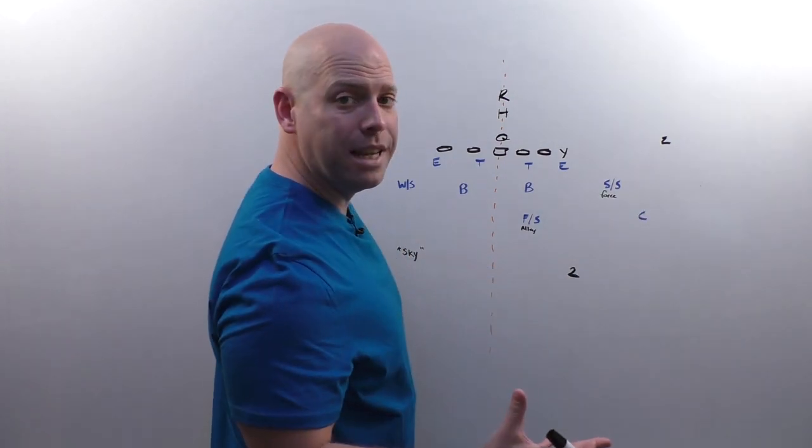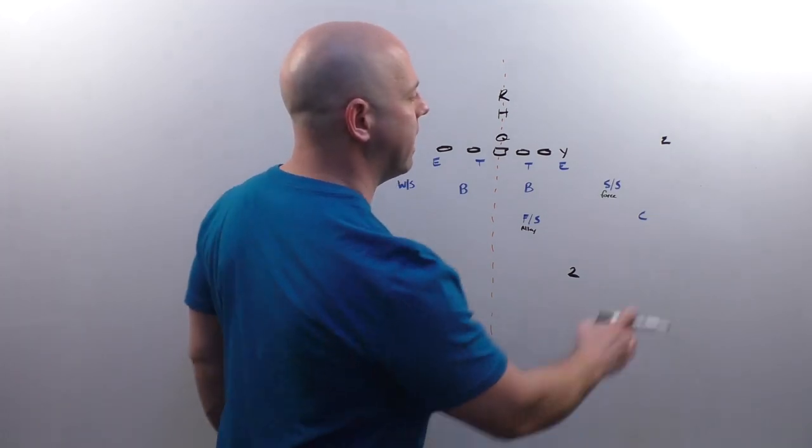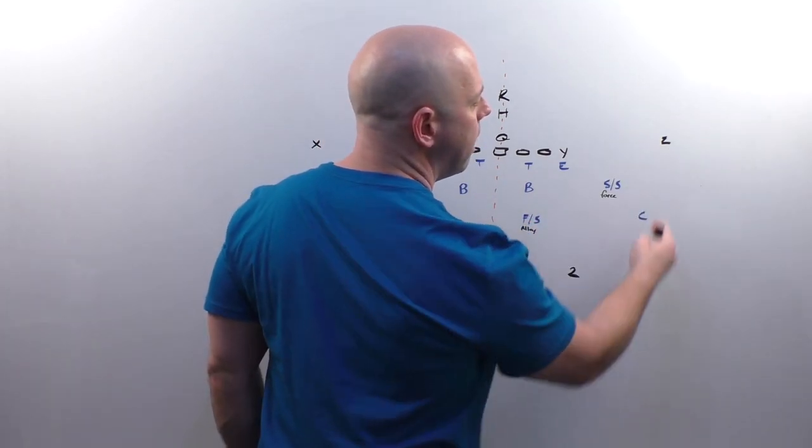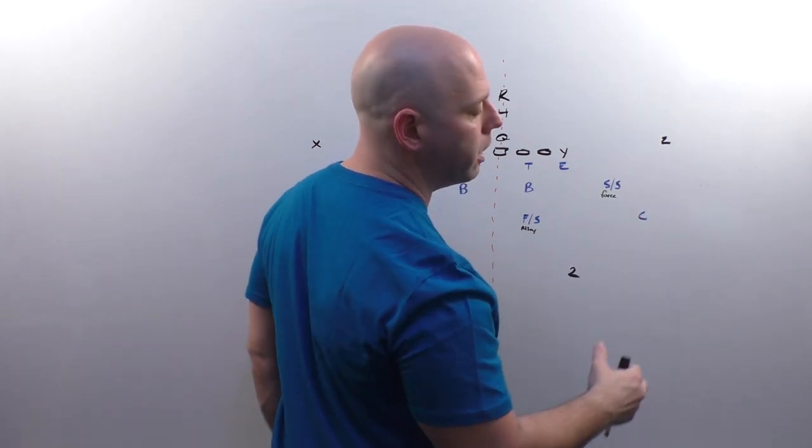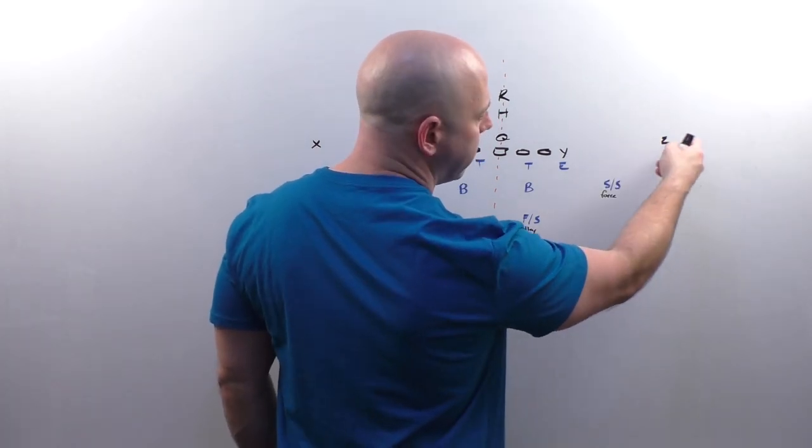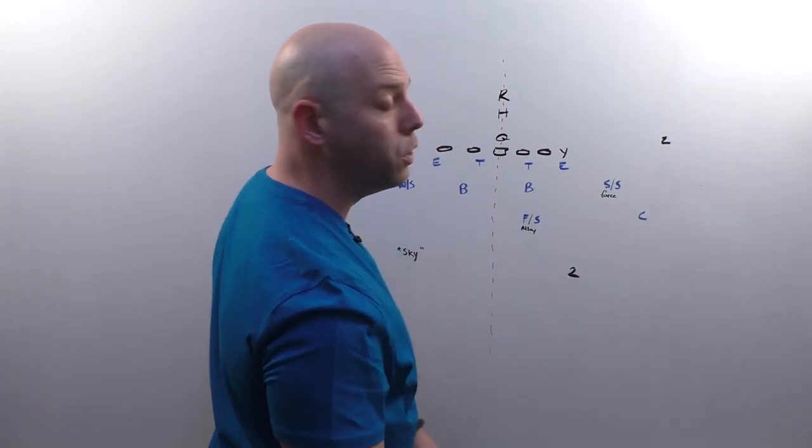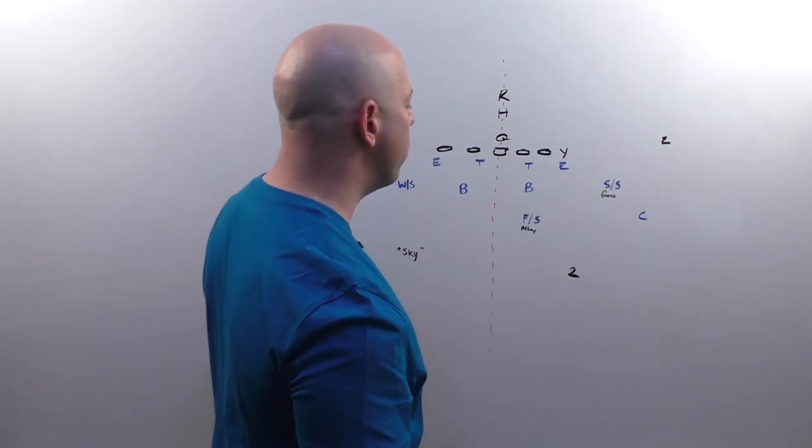We actually play two yards inside because we're really, really post-conscious. We've got help to the outside with the sideline. Now, if he has a tighter split, that's going to change. If he goes even tighter, we go to an outside leverage, but base, let's say he's sitting at the top of the numbers. We're going to be seven yards off, two yards inside of the number one receiver.